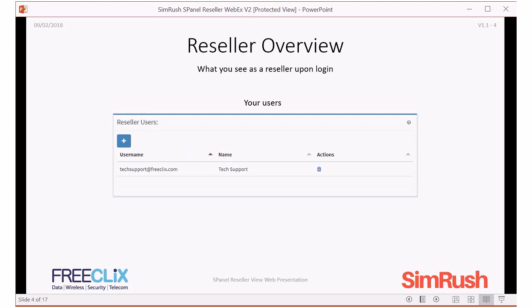And yeah. To add in a new one, you can click on the plus button that's at the top left-hand side there. Okay, that'll present you with a nice little form where you can put in the name, the email address, and password. Password strength is required to have an uppercase, a lowercase, a number, and a special character, and it must be a minimum of 8. Once you've created the user account, that's it. That's all you can do with it.